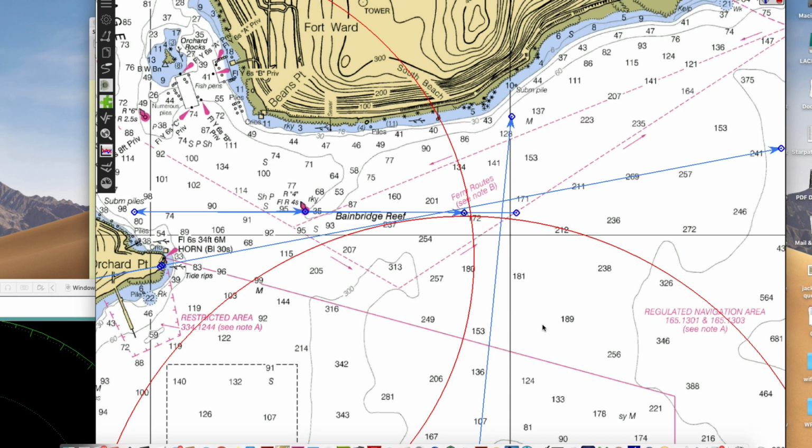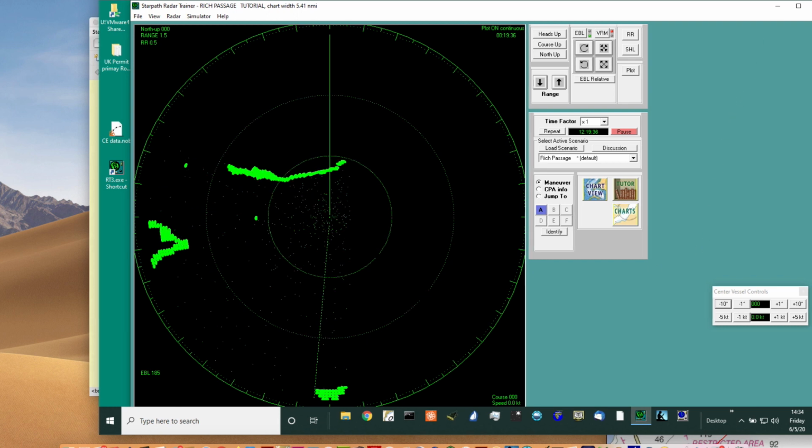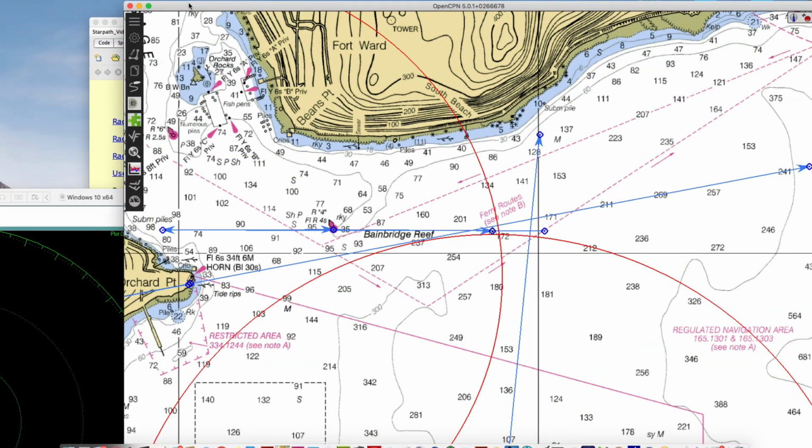This kind of fix is an EBL, and the EBL fixes are always the weakest, and we've just demonstrated that. And the fixes that are always the strongest are the intersection of these two ranges. That's measured very precisely with radar. And you see, even over here, when you're looking at the radar, I measured right up to this edge right here. Well, I could be almost anywhere along there. I'm just measuring the range to that. Likewise here, I don't have to pick exactly a point I'm looking at. I'm measuring this distance. And so the fix that you get from two ranges with radar is always your most accurate fix. It's probably the most accurate piloting fix you can do on your ship.